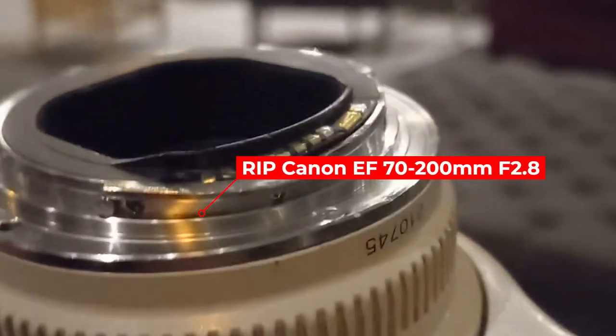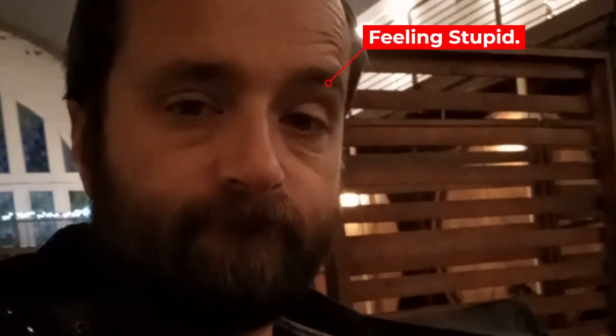The latter happened to me a while ago. I was doing a job and in some moment of klutziness, I was changing lenses and I dropped my 70-200 L series lens on the floor. It fell on the mount, destroying the mount and in the process irreparably destroying the lens as well — there was some damage on the inside. I could finish the job with my other lenses — 24-70 and 50mm — however, it was a Friday night and I came back to the studio at around 10 p.m.